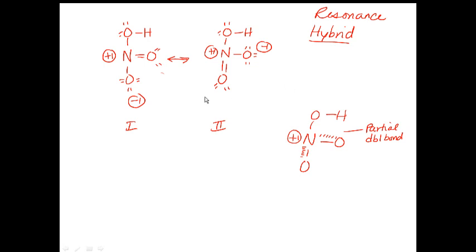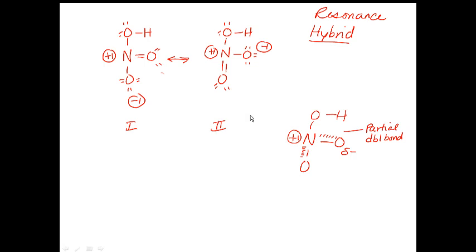Well, if we look at the right-handed oxygen, we've got 0 formal charge and we've got a -1 formal charge. And so what's the average there? Well, normally you might say a half, but again, we're not concerned about the exact number. We're concerned about the fact that it's somewhere between 0 and -1. And so the way I represent that is I use a delta minus charge. And so I say the right-handed oxygen has a delta minus charge. That means it's somewhere between 0 and -1. I don't really need to know the exact number.